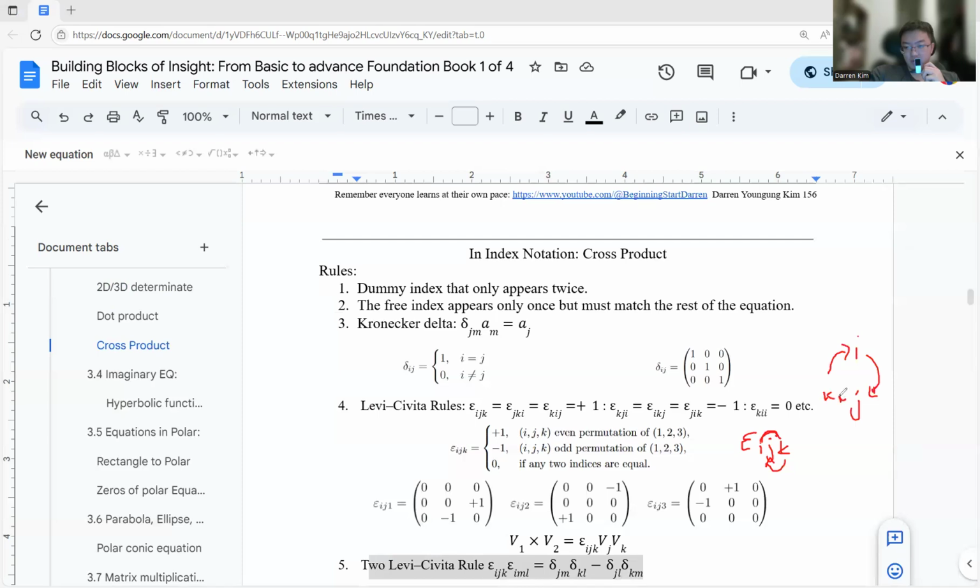Oh my god, my drawing is awful. But you can kind of see this rotation. If it goes like this, if it goes anywhere, it can go back and forth also. So because they're dummy, I mean they're variables basically, you can go around like this and you'll be fine.